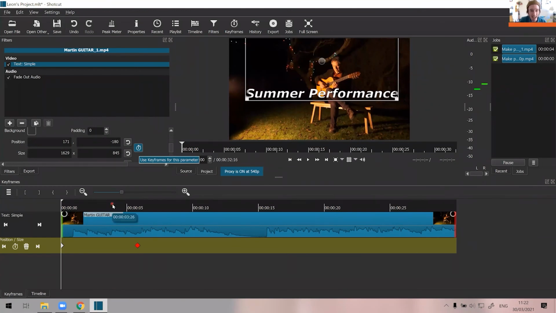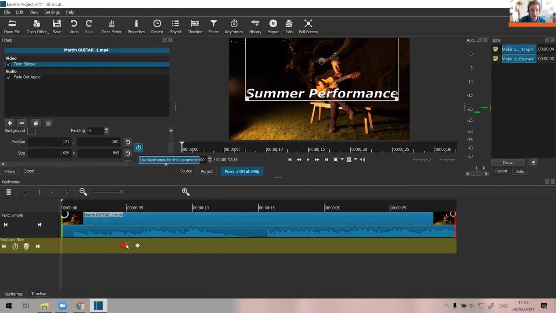So to fix that, these little keyframes down here are completely movable by clicking and dragging on them. So I've clicked on the first one, and I'm going to drag it all the way across to just a couple of seconds before the next one where it's registered it moving off the screen. And hopefully what I've done is there's no keyframes at the beginning. So for this whole section up until the first dot, summer performance is in the middle of the screen, no motion at all. And then as soon as it gets to this next keyframe, it says, let's start moving. And then the final one, it's given it a position, which is where I indicated it to go off the screen. So in between these two here, it should drift down off the screen.